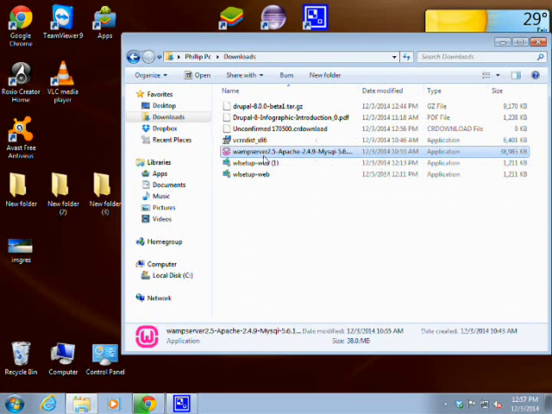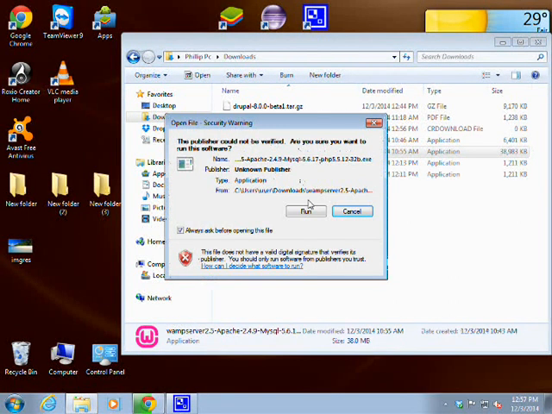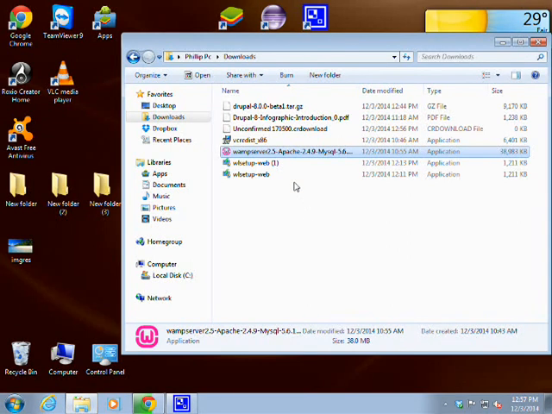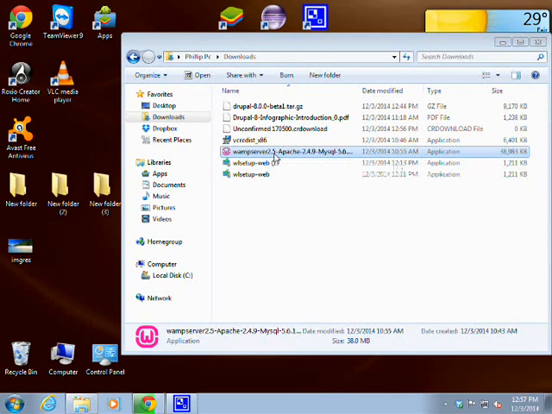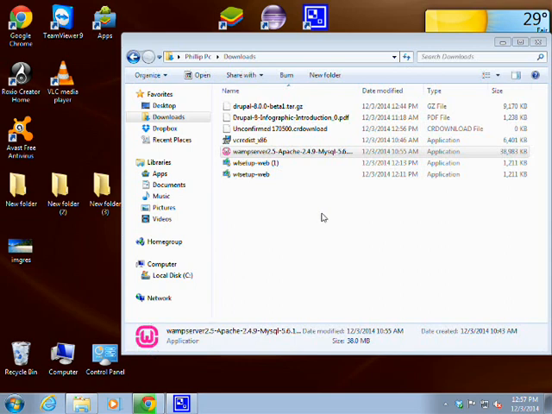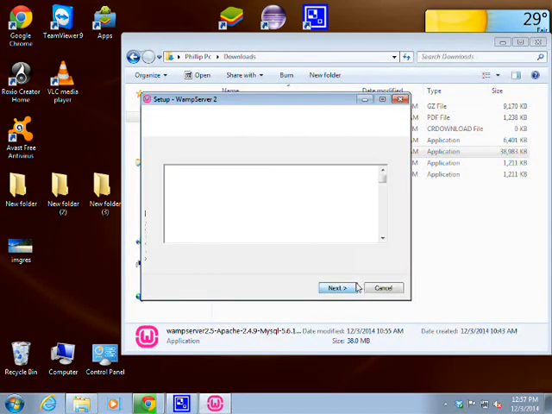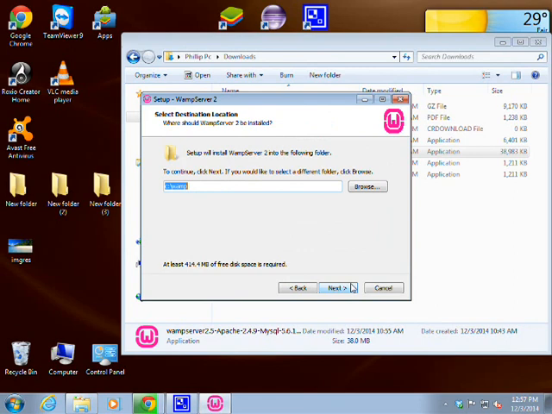So now after it's finished installing Microsoft Visual Studio, you'll install the WAMP server. You press run. Turn it to startup, then you press yes. Next, press I accept the agreement. This is where the folder will be, which is WAMP right there.